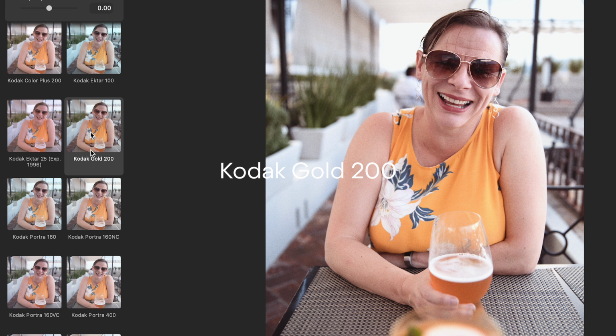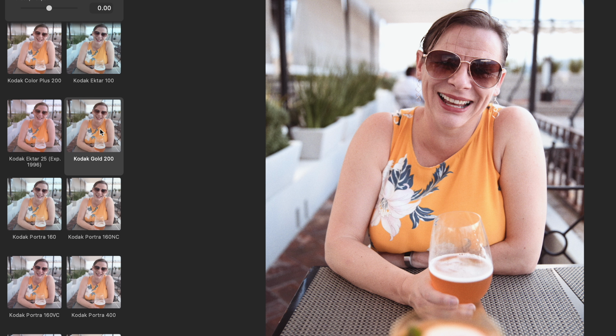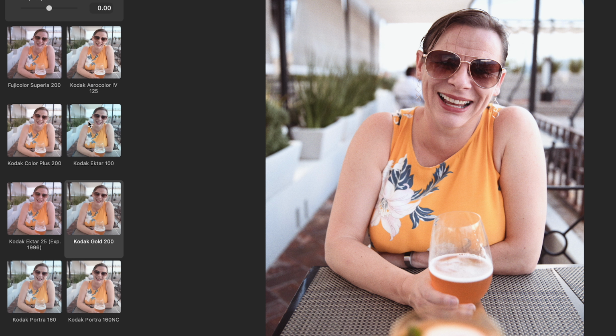One Kodak film that I happen to like quite a lot is Kodak Gold 200. Kodak Gold was a basic consumer film, whereas Portra and those types of films were considered professional films. Kodak Gold was cheaper, kind of a drugstore film. Man, there's something about Kodak Gold 200. I love the color of Kodak Gold 200. Honestly, I think this image looks just as good in Gold 200.